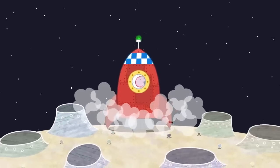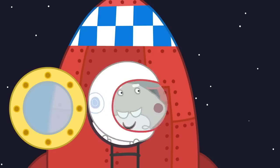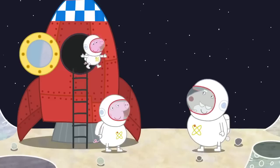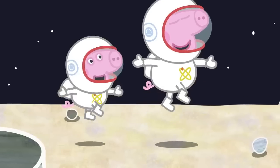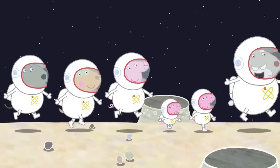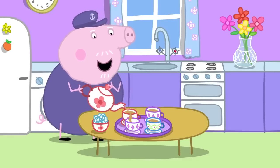Grumpy Rabbit's rocket has landed on the moon. It's one small step for Granny Pig. And one giant leap for Grumpy Rabbit! Woohoo! Come on, Peppa and George! Whee! The moon is very bouncy! Yes, Peppa, we can jump very high on the moon. These games of Granny's, I hope they're not messing up my garden.